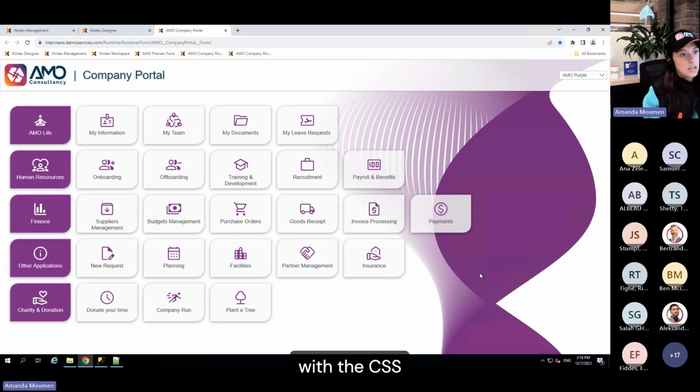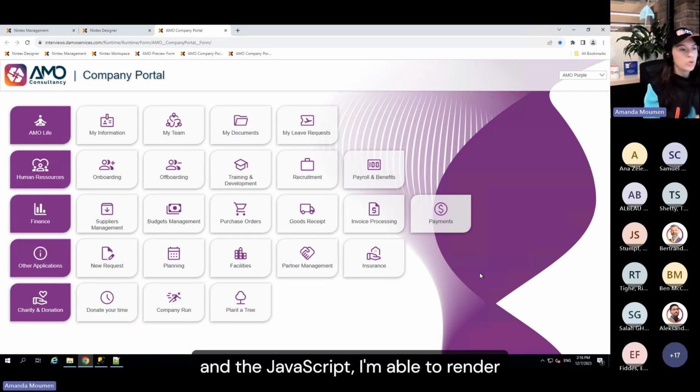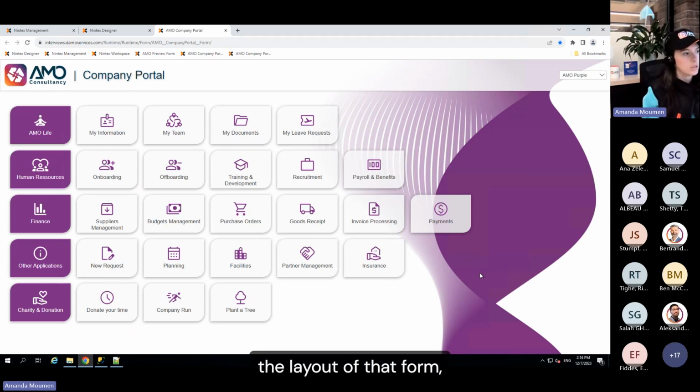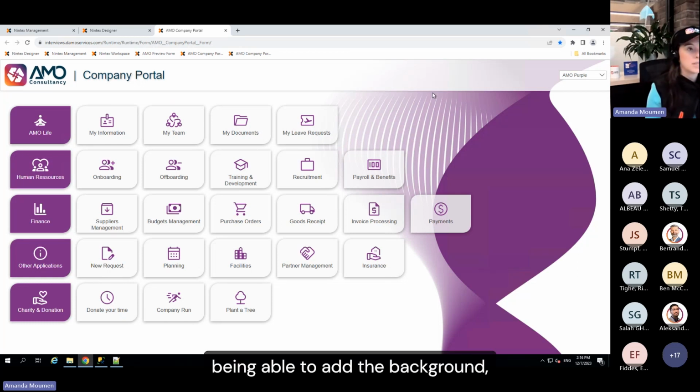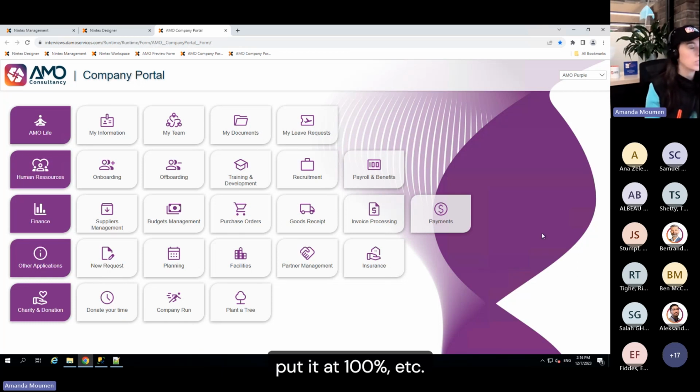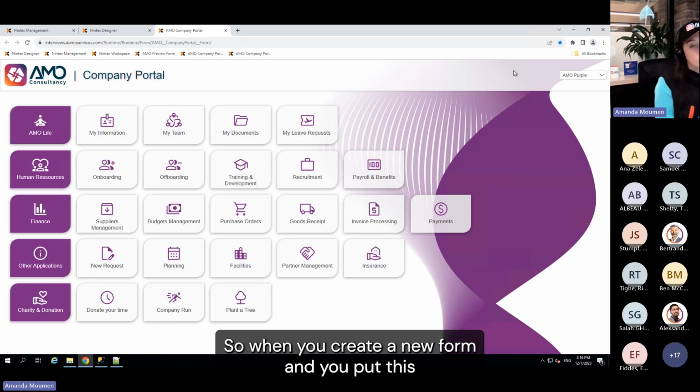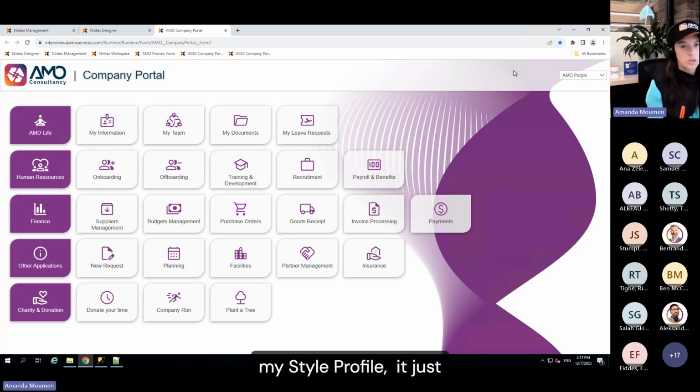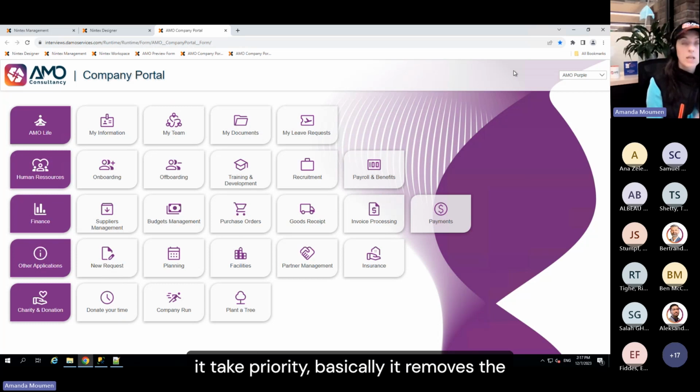With the CSS and the JavaScript, I'm able to render the layout of that form, being able to add the background, put it at 100%, etc., and force elements. So when you create a new form and you put my style profile, it just takes priority.